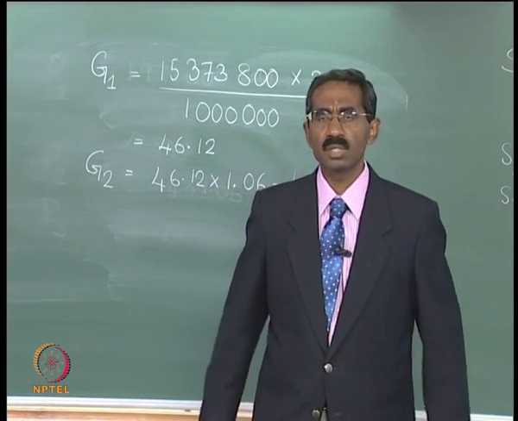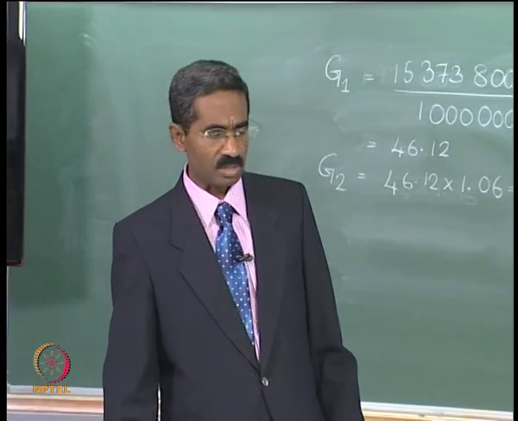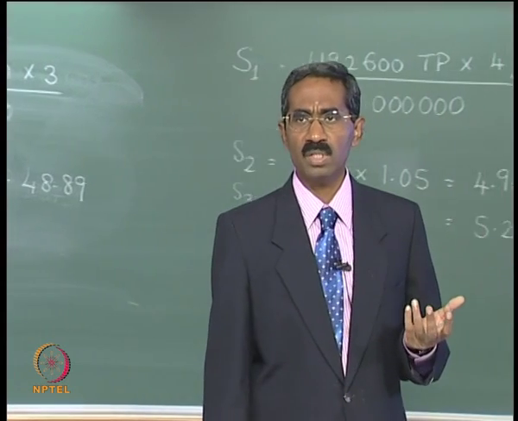Fourth would be to calculate terminal or residual value. So remember, when we look at the operating cash flows, we have considered cash flows till year 15, but the plant might still have economically useful life even after year 15. So it is not that the plant is not able to generate power or steam at the end of year 15, but we are able to project only till year 15 for the simple reason that most of the agreements that we have are probably only till year 15.